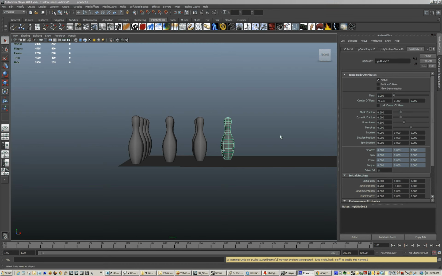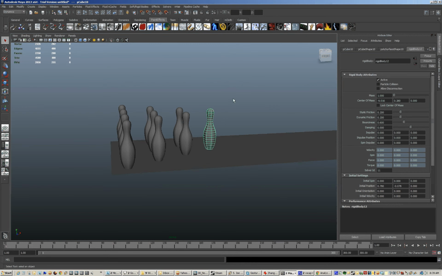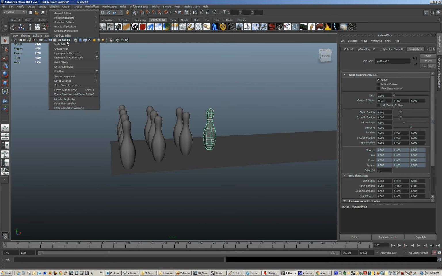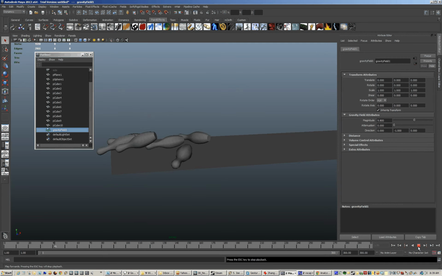Okay, so one of the ways I could fix this, which I'm not going to, is I could apply a separate gravity just to the pins, and then, as you'll see under the gravity field, we could animate gravity's magnitude from 0 up to 9.8 over the period of 1 frame. So we could start playing this and we would see that the ball gets there at about frame 59, something like that. I could go from frame 58 to 59 from 0 to 9.8.